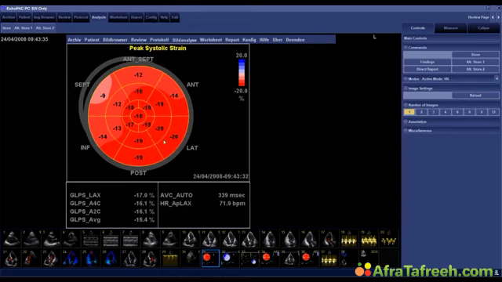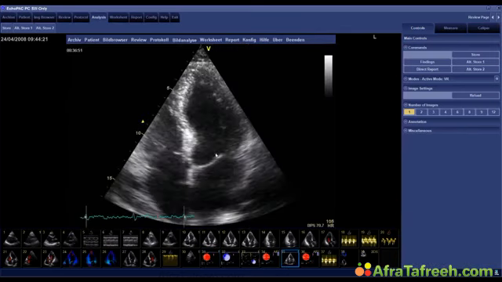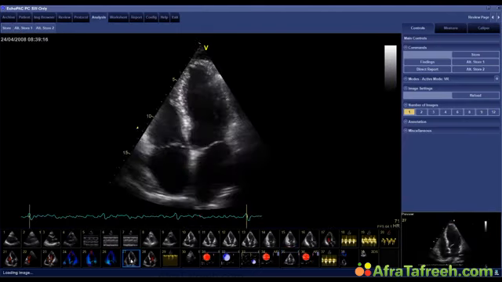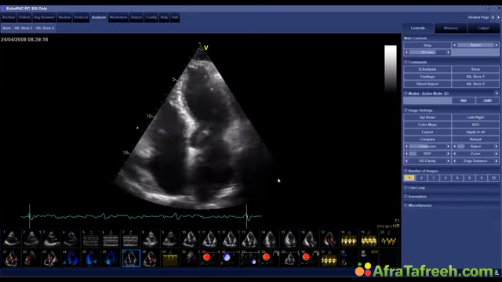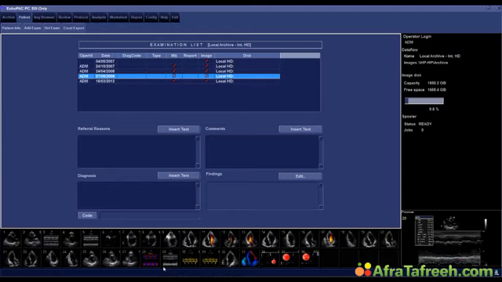If we take a look at his longitudinal function, we can see that it's not normal in all regions. Certainly this cannot be attributed to bad image quality, because his image quality is superb. If you take a close look, you can see that these regions here of the septum have a poorer or less good longitudinal function. What does that mean for the patient? Well, at the moment, not very much, because there's no evidence that allows us to determine if you could fly or not, simply based on longitudinal function. It's probably still too early to use this in clinical decision making.